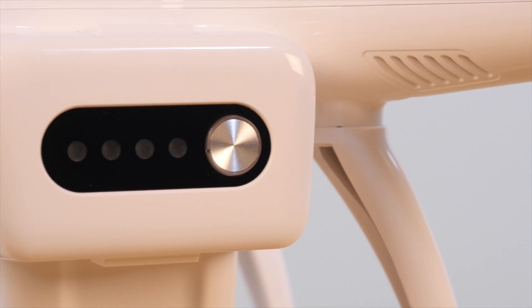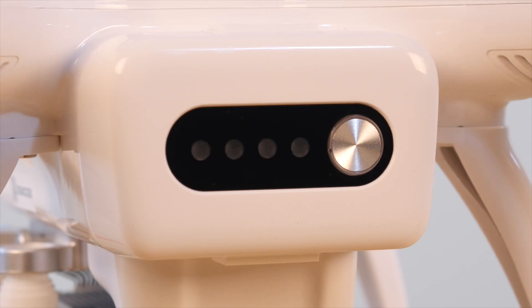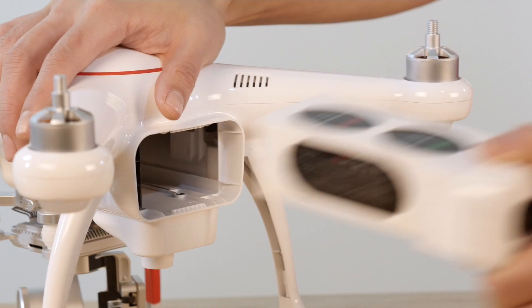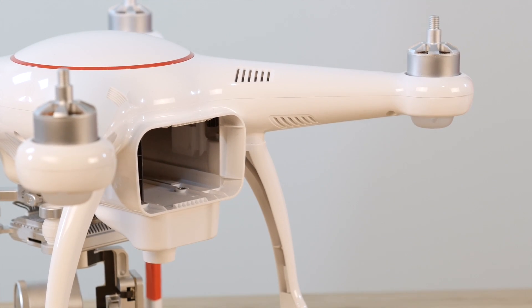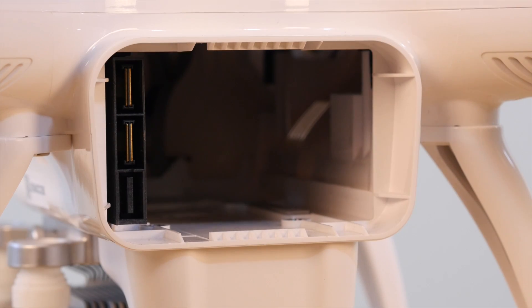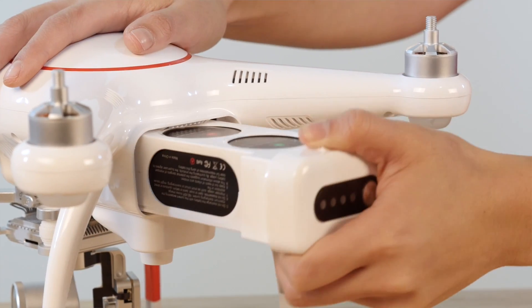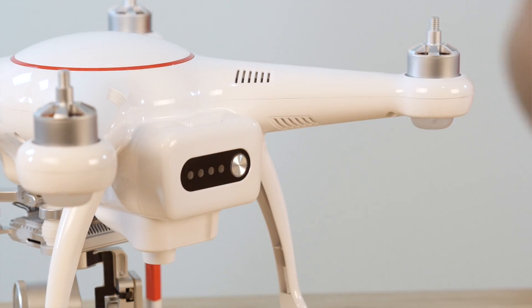The X-Star's intelligent battery is at the rear of the aircraft. To take the battery out, just squeeze the two tabs on either side and pull away from the aircraft. To replace it, make sure the connectors are lined up and slide the battery back into place. When the battery is fully seated, you'll hear an audible click. That's how you know you got it right.